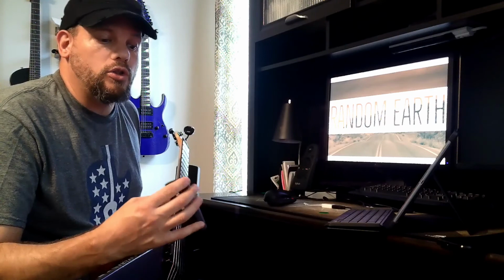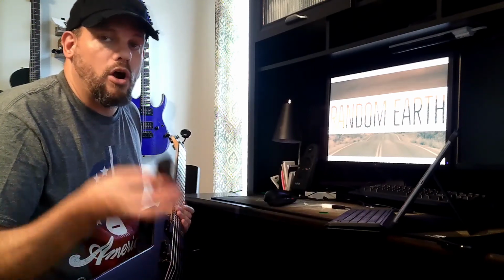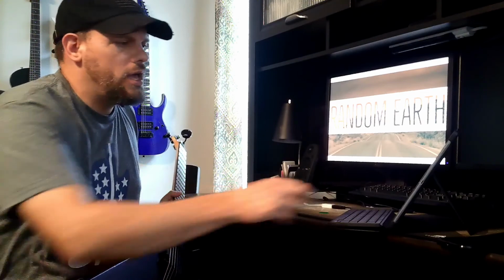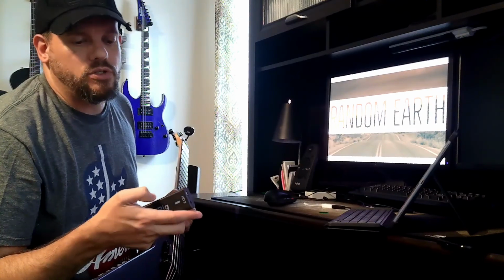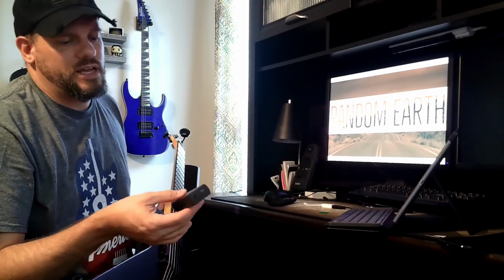So we can hook the speakers into the headphone jack on this, and then plug our guitar into the other end. There's also a volume and a gain control on each side, just a little dial. What we're going to do is keep the volume all the way up, and keep the gain all the way down. This thing puts out a lot of power, so if you have too much gain, it just doesn't work so well.